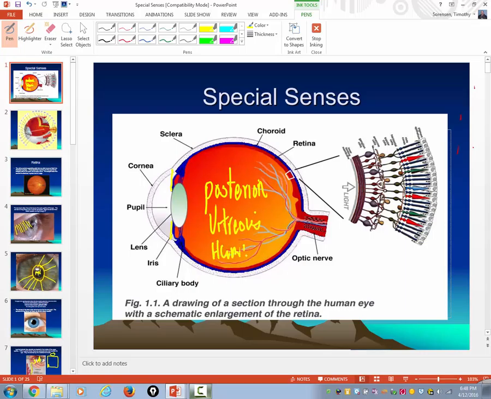The posterior chamber contains a thickened gel called vitreous humor. Vitreous humor helps maintain the shape of the eyeball. It is clear, translucent protein. Now, in people as they get older, and especially in diabetics who have impaired metabolism, sometimes that protein can become denatured. And this vitreous humor actually circulates a little bit of aqueous humor. So sometimes this denatured protein can get in front of the retina, and you get what these things call floaters.